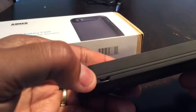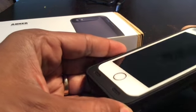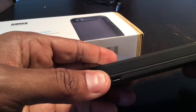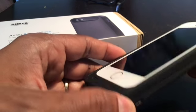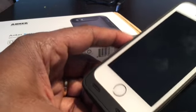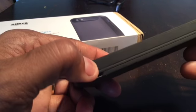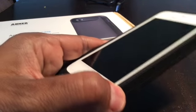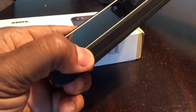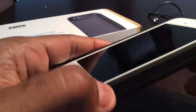Reviewing the ports: it comes with a micro USB connector to charge the case, which will also charge the phone when the phone is in the case. Pros of micro USB: it's cheap and you can find cables anywhere. The downside is that everything I have is Apple — lightning connectors everywhere, iPhones, iPads, iPods — so we don't have many micro USB cables lying around. The micro USB cable does come in the box, but it makes charging in the car inconvenient since I don't have a micro USB car charger.